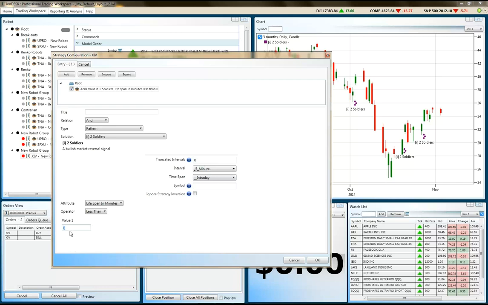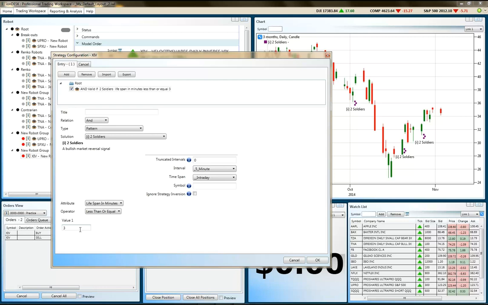Okay. And of course, there's some other things that we've got in here, like how long you want that signal to last. I want the signal to be less than or equal to 3 minutes. So, you can actually determine how long you want that signal to last. Imagine a signal as an explosion. How long would you want to hear the sound? Okay. So, if you only wanted that signal to last for a minute, that's how long it will last. And so that's what this little configuration is down here.